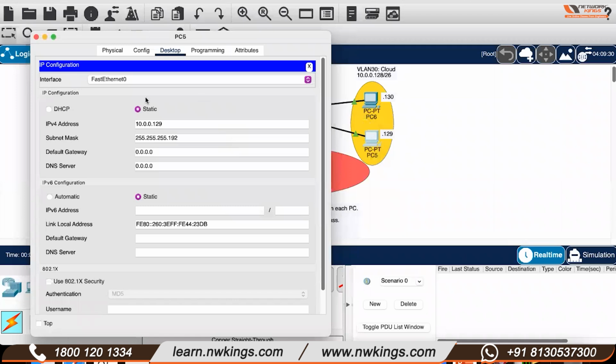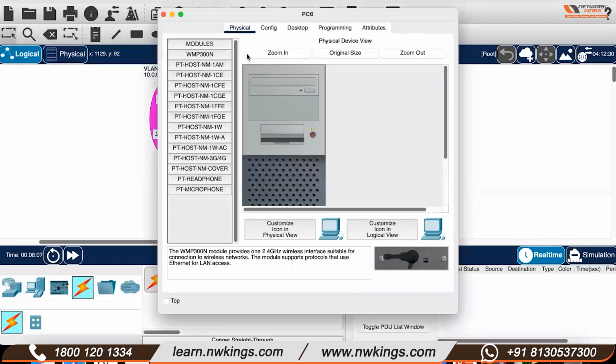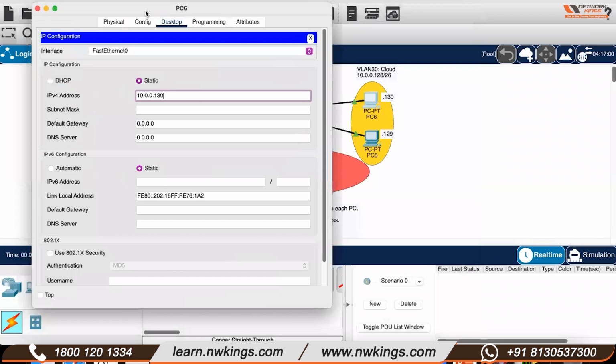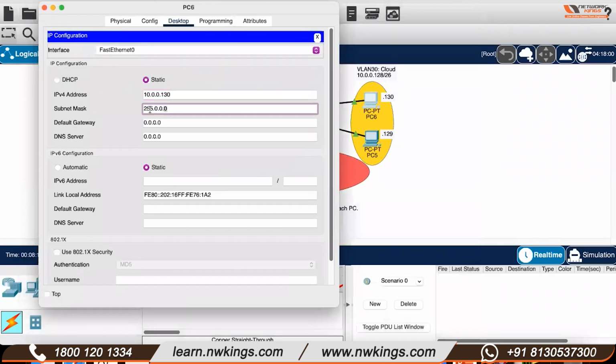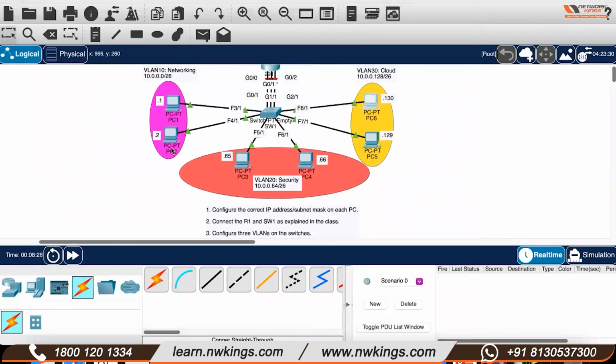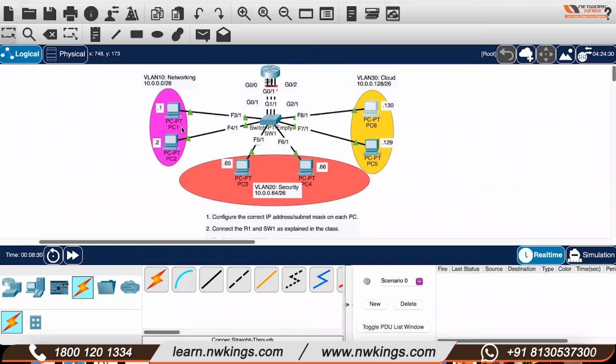Okay, fine. It was throwing an error for no reason. Cool. 129, and then this should be 10.0.0.130, I guess, right? 130. And then we write 255.255.255.192.